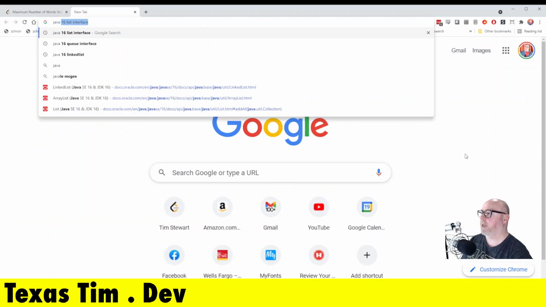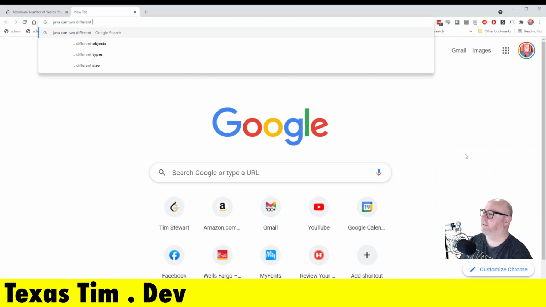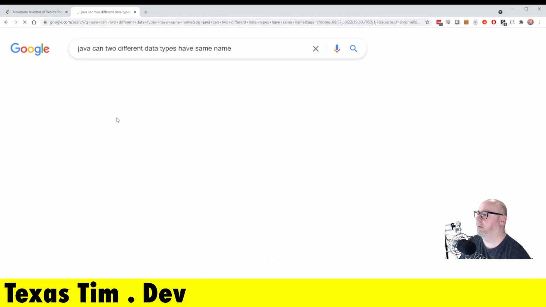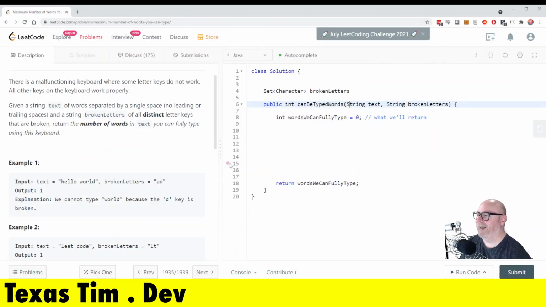Let's see, can two different data types have the same name in Java? You cannot have variables with the same name, okay? That's what I thought, because it might try to cast one to the other or something. And so you wouldn't want to do that. All right, so we'll call it broken letters set.